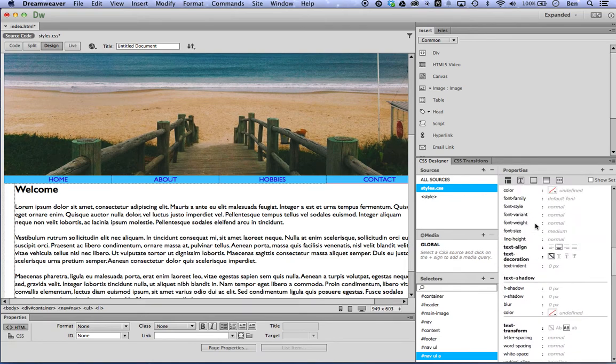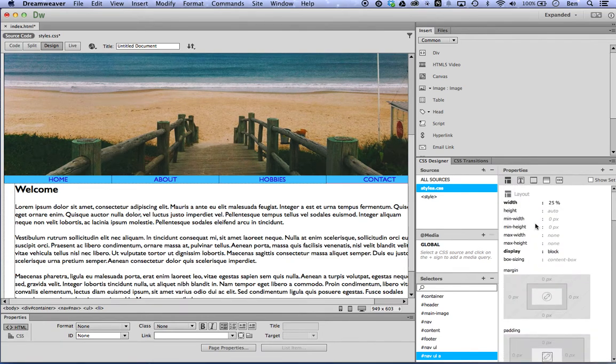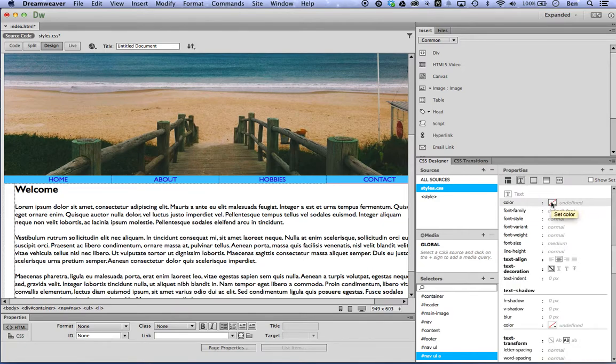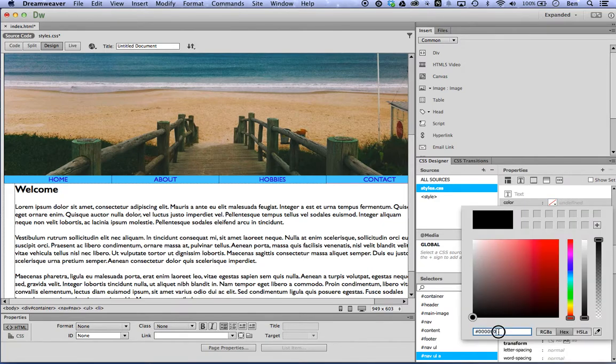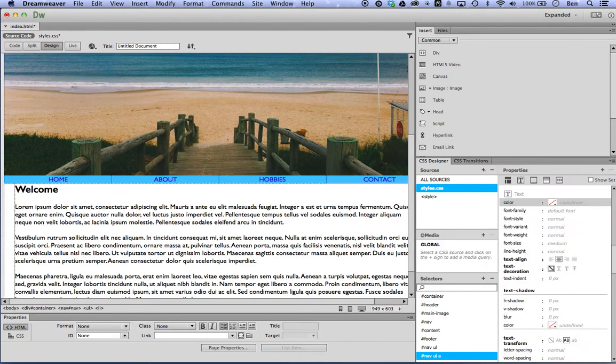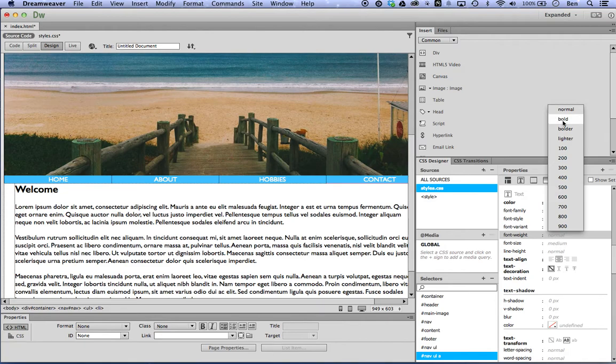Obviously you can see that the text is still blue, so we're going to go back up. Oops, excuse me. Click on the text button where it says color. We're going to go ahead and set this to white. And we're still getting a little bit closer here. A few other things. Let's go ahead, so these pop out really well. Let's go to font weight and set this to bold.